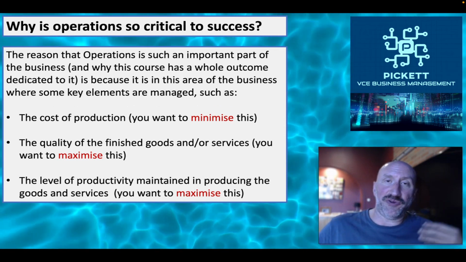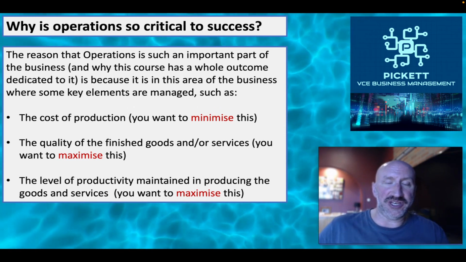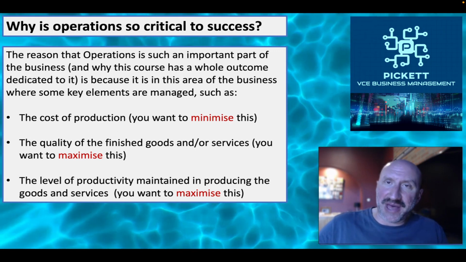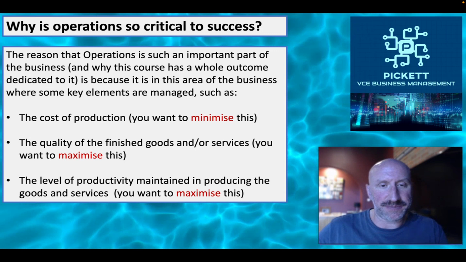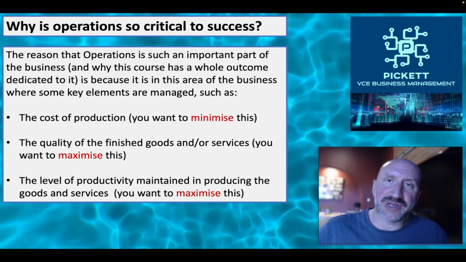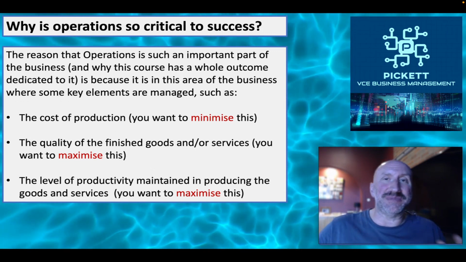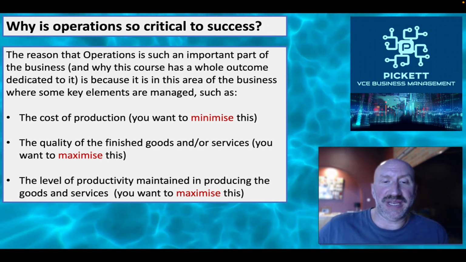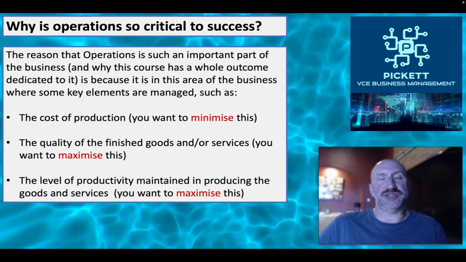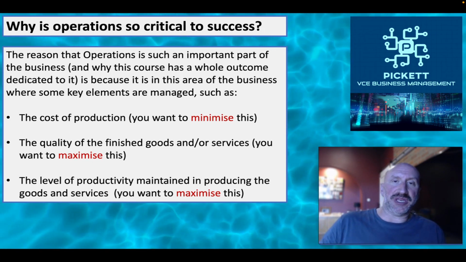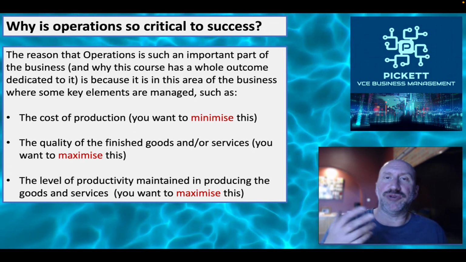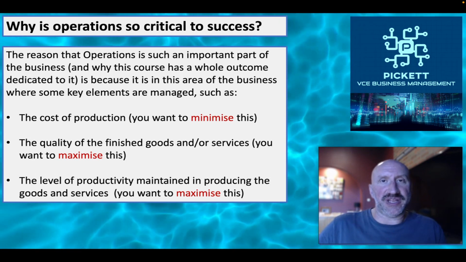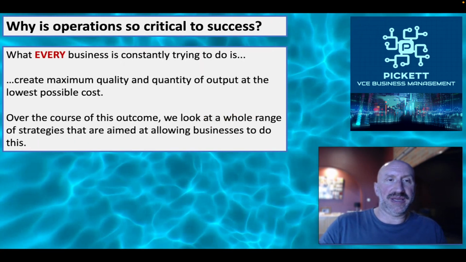Operations, like we said before, are responsible for the quality of the finished good or the service that you're delivering, and that obviously you're trying to maximize. And thirdly, the operations manager is responsible for the level of productivity happening in producing the goods and services. That is something you want to maximize. You want to produce whatever it is that you're producing in as productive a way as you possibly can.